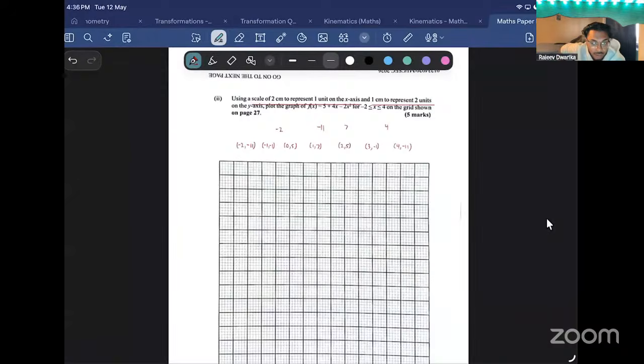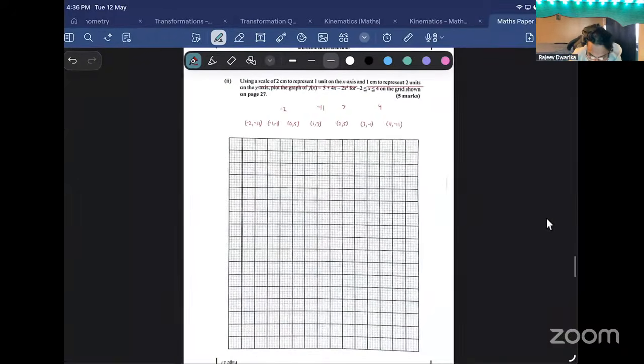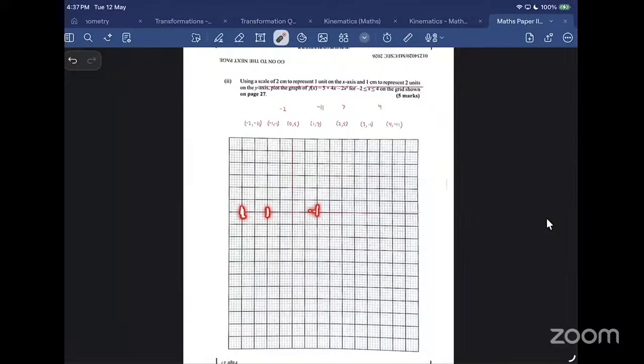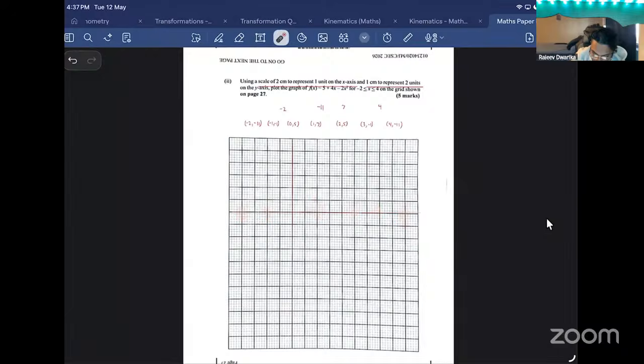Okay. Let me try to figure this out. So it looks as though the graph is going to be more heavy in the third and fourth quadrant. Let me try 1 centimeter to represent 2 units. Could this work? So on the x-axis, we're saying 2 centimeters is 1 unit. So this will be -2, -4, -6, -8, -10, because it's saying 1 centimeter to represent 2 units on the y-axis.